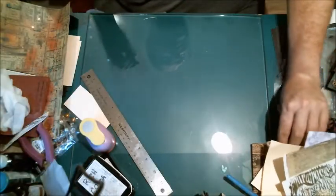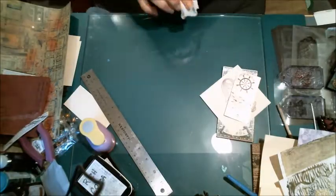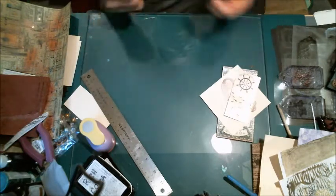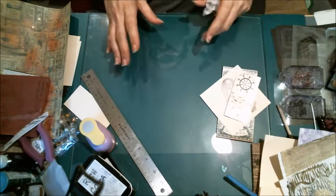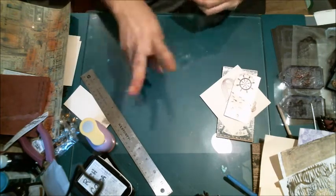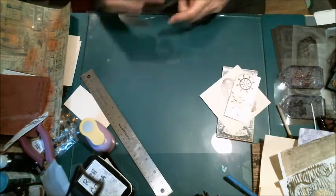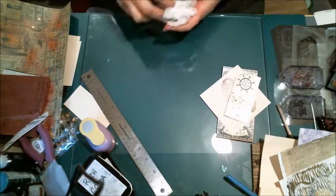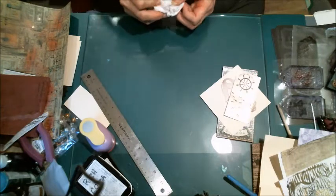And then we've got a couple pieces that we're working on that I'm kind of running out of steam as far as what to do. So I'm going to set this down. I'm not going to work on it for a couple days, and then I'm going to come back to it. So there'll be a part two, just so I can get some creative juices back and remember how to speak. Use my words.